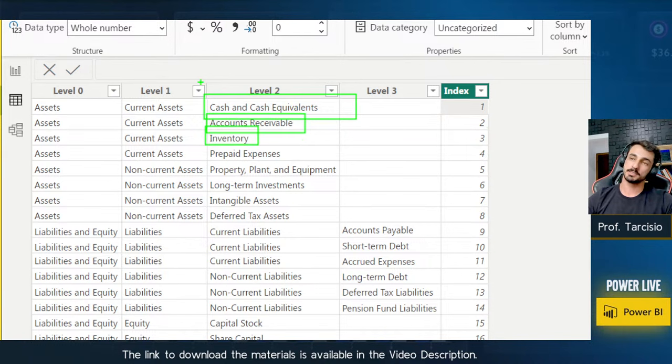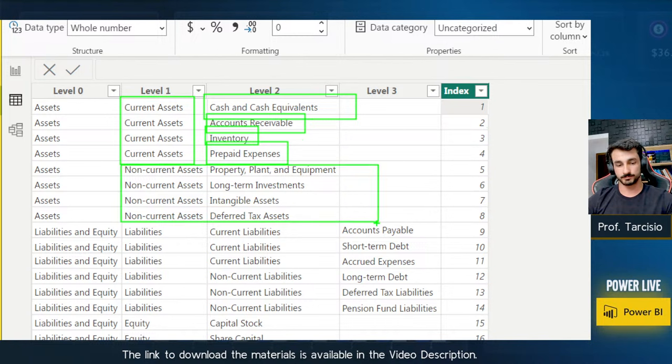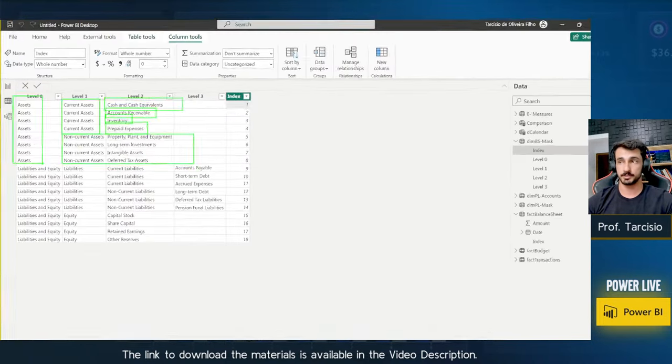And here you can see this type of hierarchy. For example, these first four rows belong to current assets. And the first 8 rows belong to assets. Okay, that's another form of creating a hierarchy here on Power BI. All right, I think, in my opinion, this is the simplest, the easiest one. Okay, when you have each column with the levels and this is going to be easy to visualize in a matrix, for example. So let's plot and you will see.